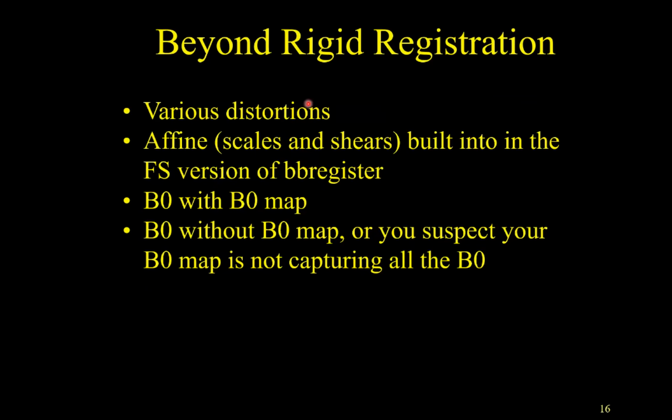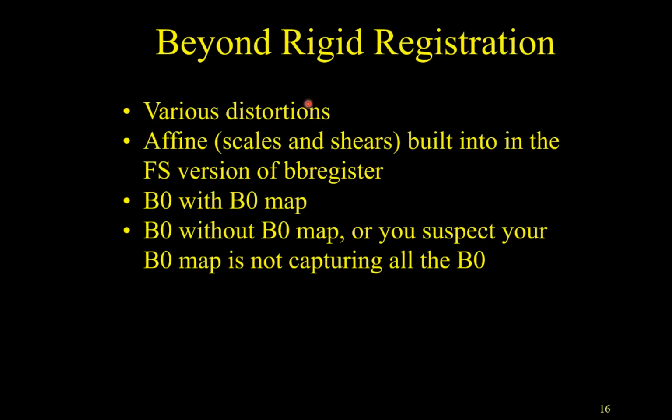So there are non-rigid effects in fMRI between the anatomical and the fMRI. There are numerous ways to try to address this. One of the things that you could do is, instead of using a rigid transform, you would do an affine. An affine would add a little bit of scaling and a little bit of shear, so that maybe that's enough to account for the distortions that you're seeing.